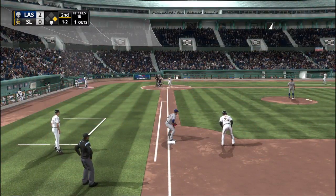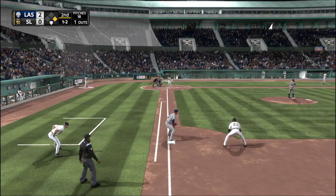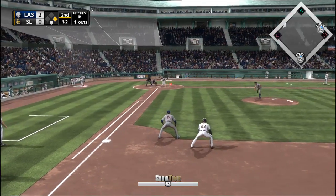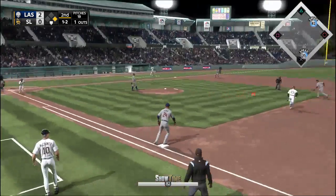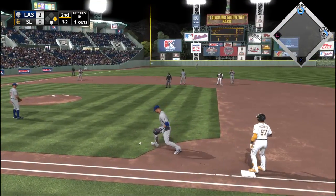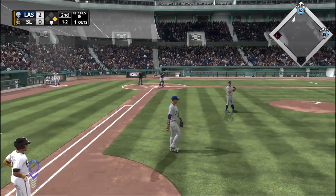Digging in, Luke Gonzalez. He's ready for his first at-bat of this early season contest. The 1-2. Put in play to the right side of the infield. Scooped up, and the throw's off line as he tried to sweep it up that time, but came up with nothing but a glove full of dust.